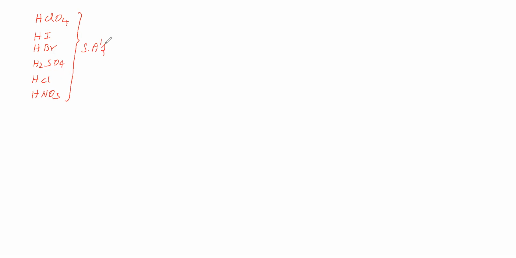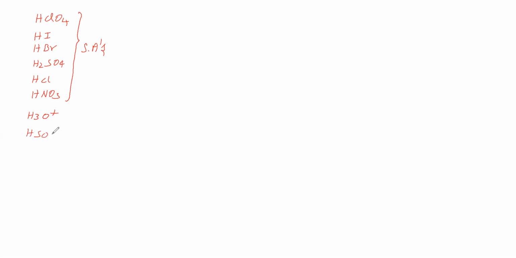So how do we say whether the given acid is a strong acid or not? If the acidic strength is greater than hydronium ion, then only can we call it a strong acid. That acid on dissolving in water will undergo complete dissociation. Okay, so next we will take H3O plus. Next we will take some more acids.